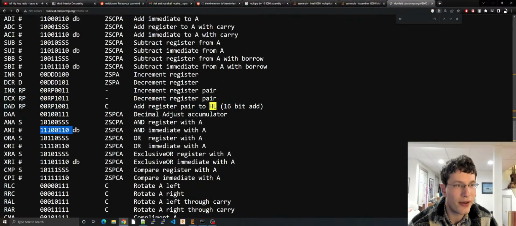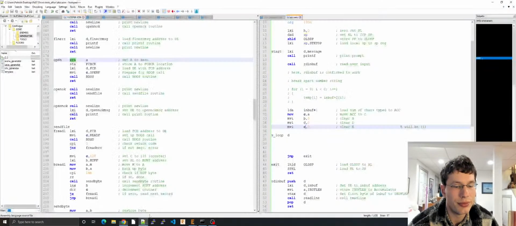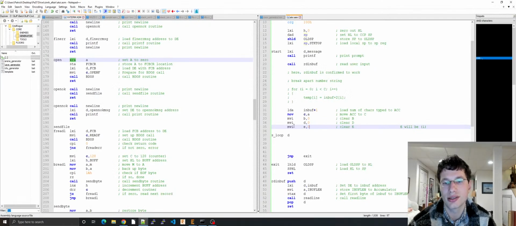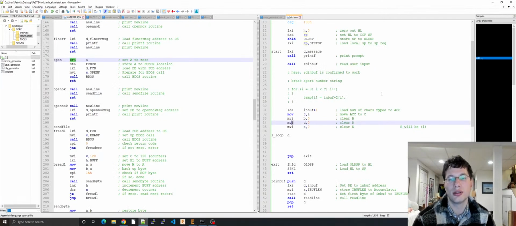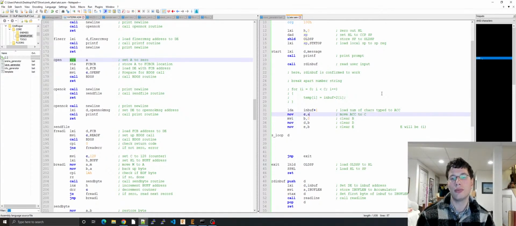Actually, if I look at this, a move would actually be faster and less. So basically I could do it like that. So basically this will be 2 bytes, 1 byte, 2 bytes, 1 byte, 1 byte.